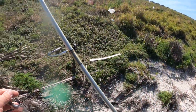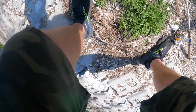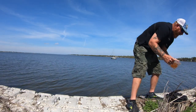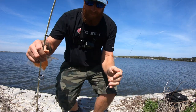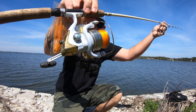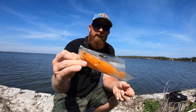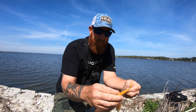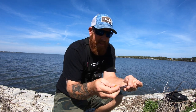So we'll move down here a little bit. But before we do, you know I'm a big fan of the gold line. Love my gold line. Well, Black Tide has almost a gold colored lure, paddle tail, and we're gonna give that a try.